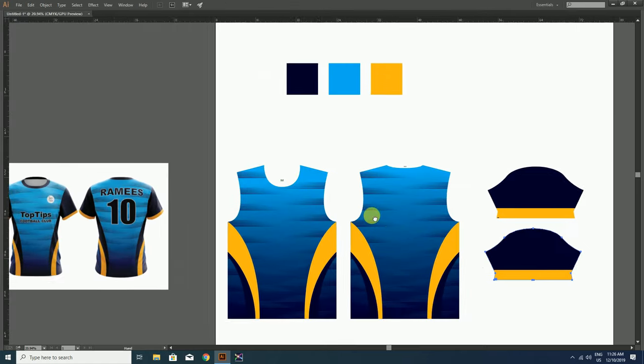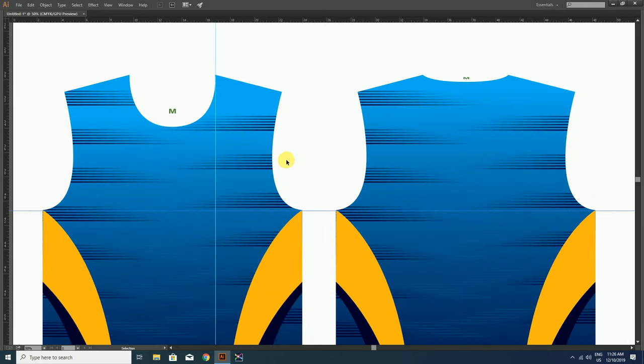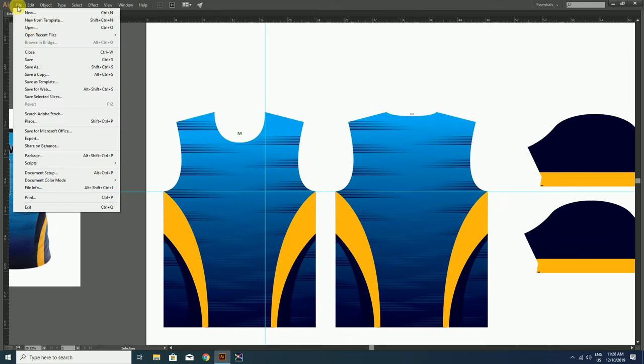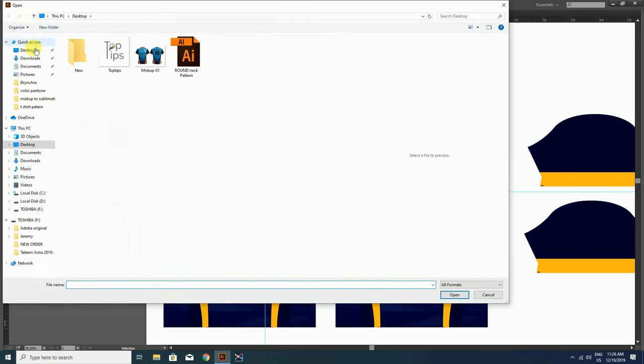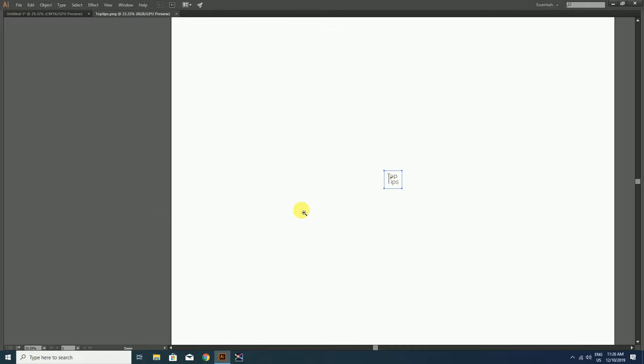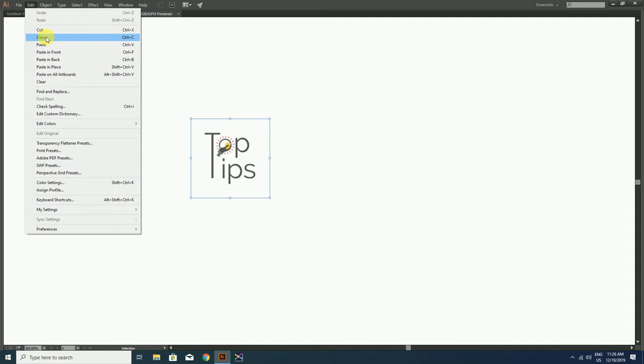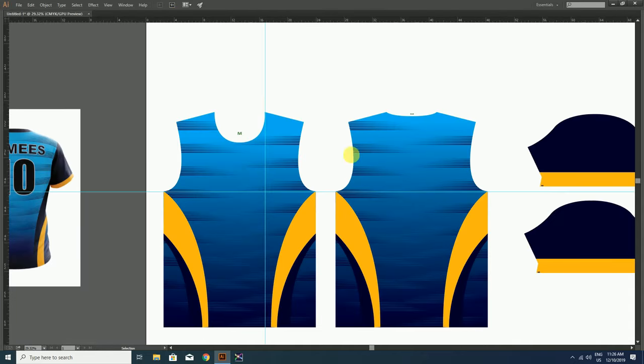So guys, here we completed our designs of the jersey. Now we need to apply the branding whatever we need over this jersey. So also guys, here I am showing the branding of the jersey. Here I am applying the left chest logo and the club name over the front side, and the name and the number on the back side.